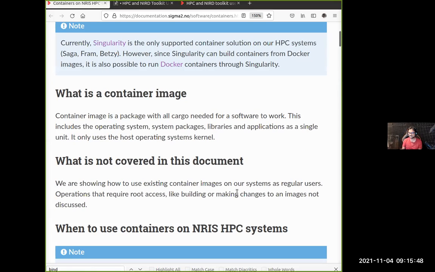So what is a container? There might be people who have heard of containers, but don't know much detail about them. We could get a very detailed structure of how containers are built, and how a container runs on top of an operating system, not like a virtual machine. It doesn't have all the components, but it uses the operating system's kernel. That is the basic part of any system. A kernel tells the system how to behave in response to a user or maybe a system request. The behavior is defined by that.